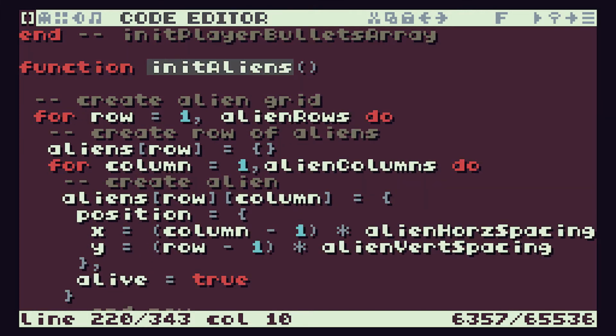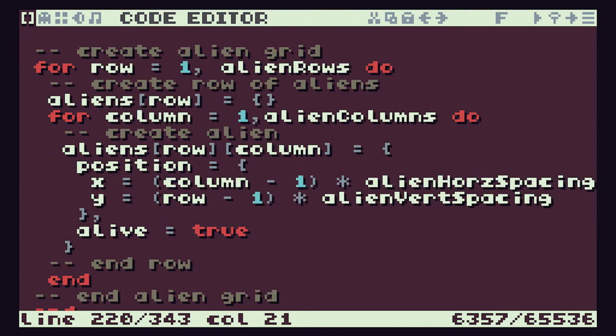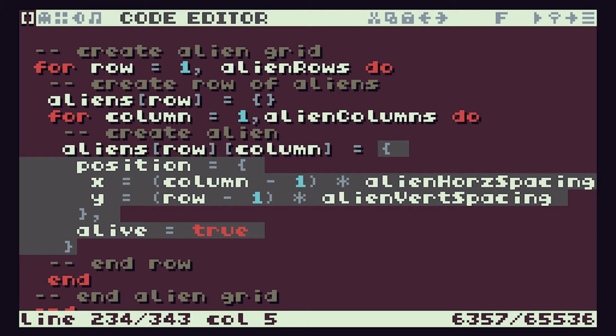So down here in our init_aliens function, this is where we actually fill up that aliens array with our individual alien objects. So again, we have it doing our row counter, our column counter, and then in this here, it's saying this particular alien position, setting it equal to this object, which represents one alien.